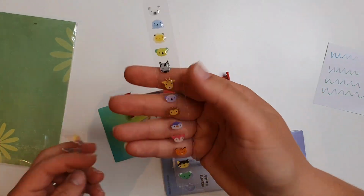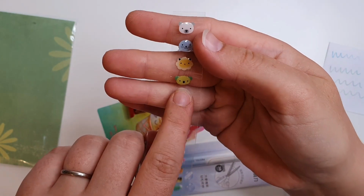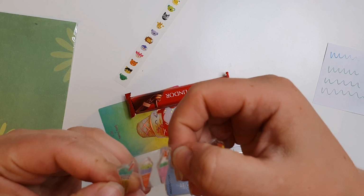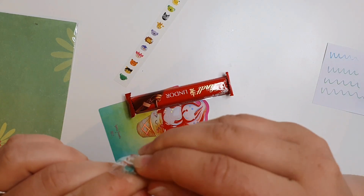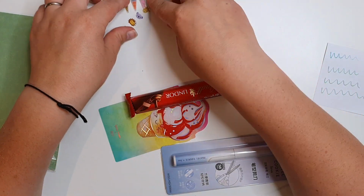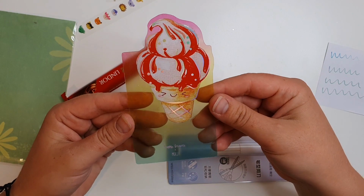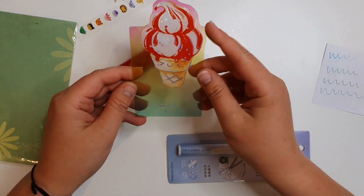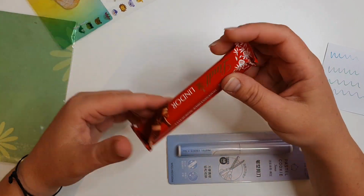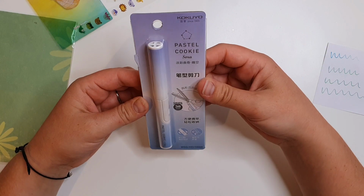Then I've got a little sheet. Oh, look. Little sheet of cute stickers. Little puffy ones. Oh, baby koala, that's green. Oh, that's so cute. And then are these stamps or stickers? Stickers. So little ice cream stickers. I like the texture of them, actually. They're quite cool. Then there's a little happy scrappy washi card with an ice cream on it. That's cool. I've got this collection, actually. I don't think I've got this one because you've got different ones. Yummy. I'm surprised I didn't eat on the day, to be honest.